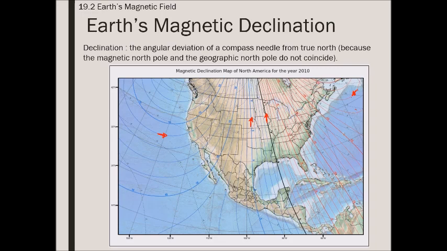So if you were using a compass out in those areas, you would need to take that into account. And if you ever have a car that has a compass in it, they'll often ask you where you are or where you're planning to travel, and to change the compass declination based on your geography, because clearly if you're out in California, then we have a different declination than we do here in Iowa, and we need to make a different correction in order for that compass to read correctly.